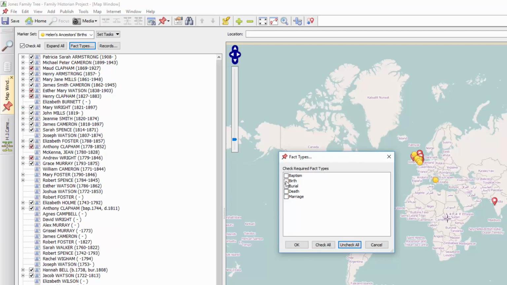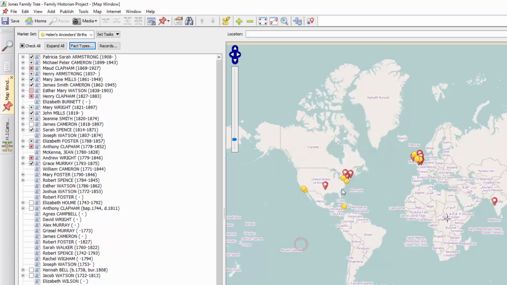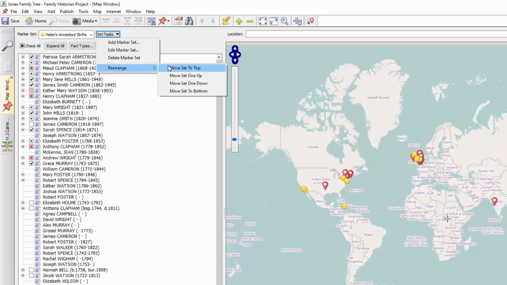So I'll untick everything and then retick birth. Helen's markers are appearing in front of Harold's markers, but we can swap them round if we want to. To do that, click on the Set Tasks button, then rearrange, then move set to bottom.